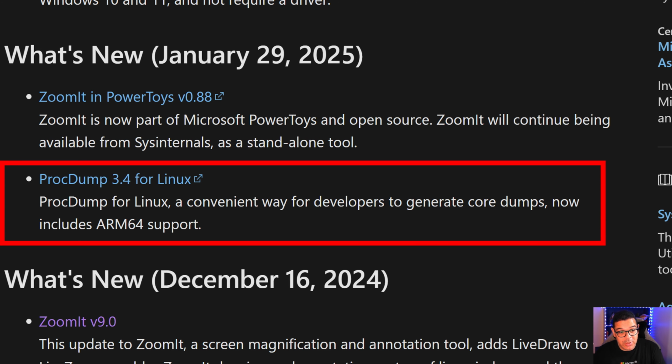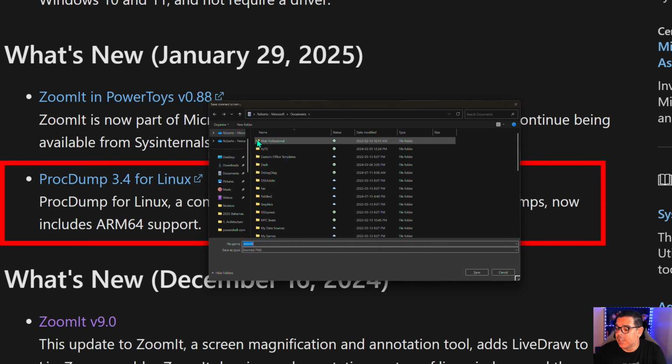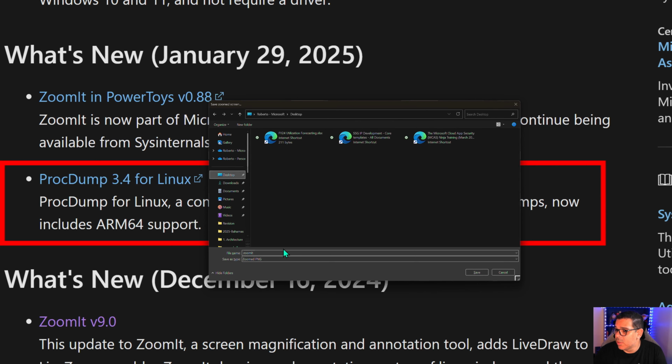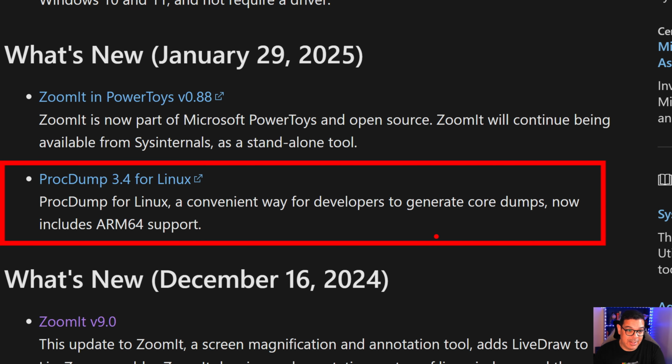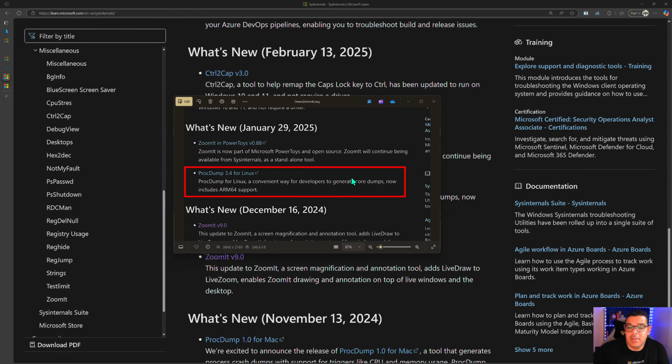So if you're looking to save this, to keep this, just hit Control S. This will open the save window, and from here obviously you can select where you want to save. For instance, this one here I want to save on my desktop. I call this demo Zoomit. I don't know. Let's just save this. Let's hit Escape to come back, and let me just open it for you to see what you have as a result. So this will be similar to a print screen, right?